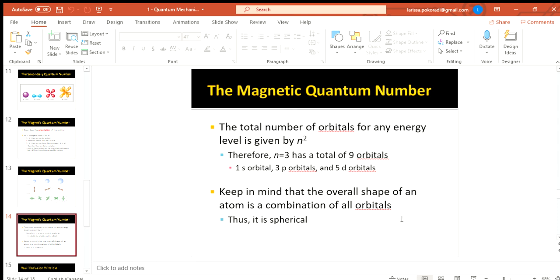Another good thing to have is the idea that we're now looking at some super strange looking orbitals, and we might be thinking, wow, atoms must have some very funky shapes. But with everything overlapping, the combination of everything still makes it a spherical looking item. There's a video further into the lesson that will show you the stacking of different orbitals. That's helpful just to get your mind around that kind of stuff.